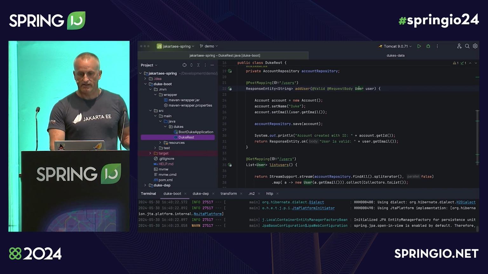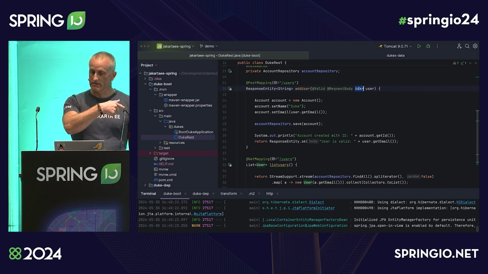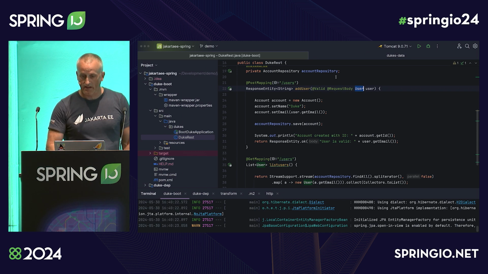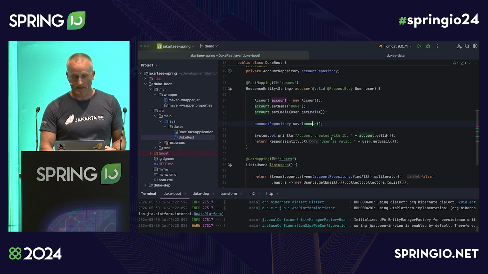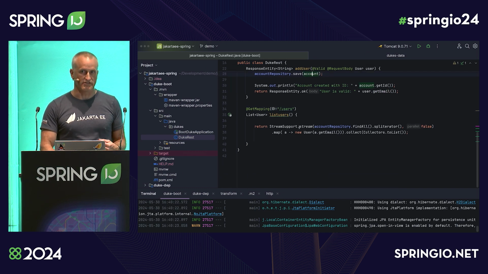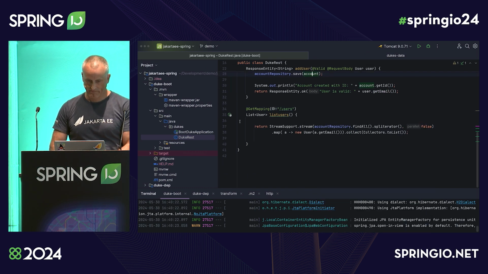So I can submit a user in with JSON, validate it, and then create an account and use the email from that user and store it in the database. And likewise, I can list all users. So it's a very, very simple application.